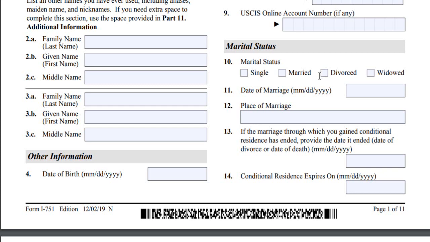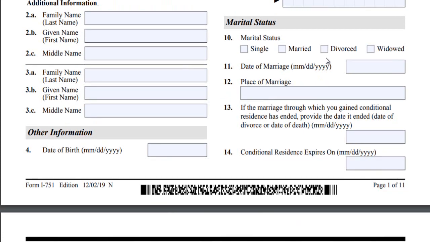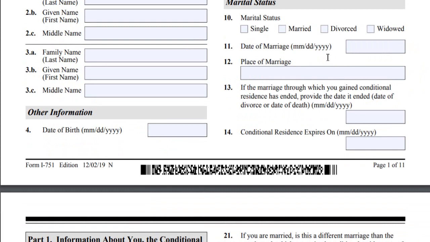When should you file for I-751? Filing jointly: if you file this petition jointly with your spouse, you must file it during the 90-day period immediately before the conditional residence expires. Filing with a request that the joint filing requirement be waived, or filing individually: you may file the Form I-751 without your spouse if they are deceased, or you are divorced, or your conditional resident child was battered or subjected to extreme cruelty. You may file this petition at any time after you are granted conditional residence status and before you are removed from the United States.